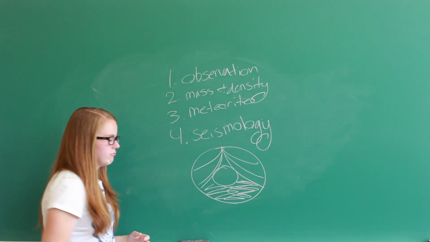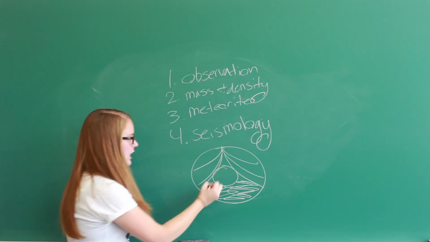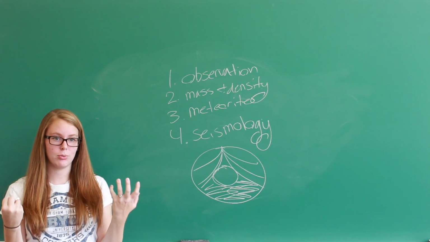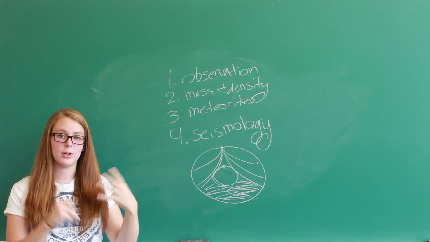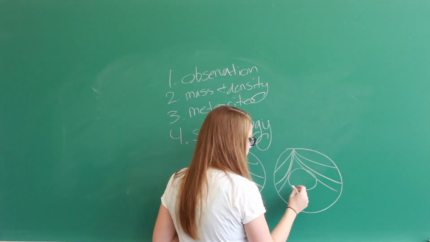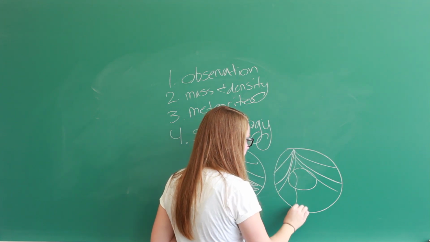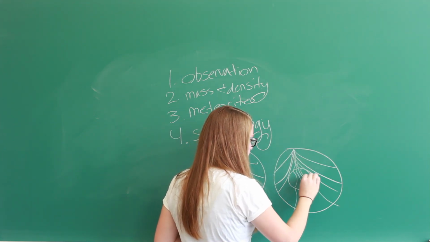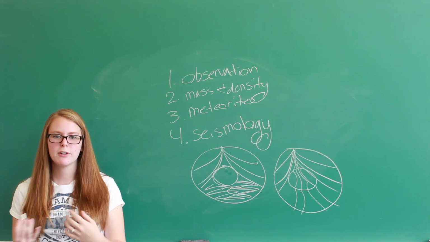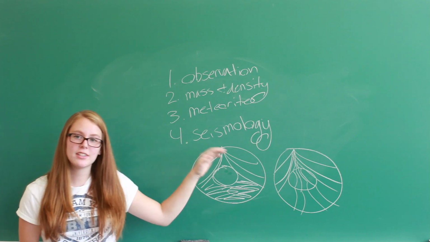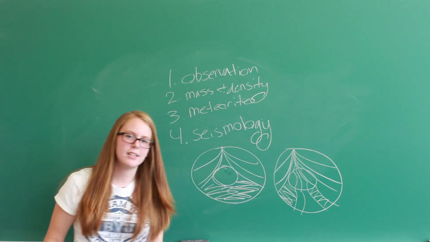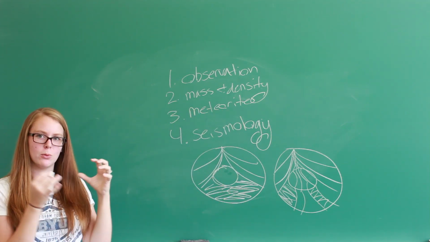where there's no earthquakes, we don't feel any sort of vibrations whatsoever. It's because we have our outer core here that is liquid. And since S waves can't travel through liquids, we assume that this is made out of liquid. That's where we get that. And then if we have P waves, we have refraction that goes on in the core. Because we know from our unit with waves that when things go through different mediums, they refract. And so when it's going from a solid to a liquid, it refracts, causing even more shadow zones, which gives us more evidence that there's some other state of matter within the center of the Earth.